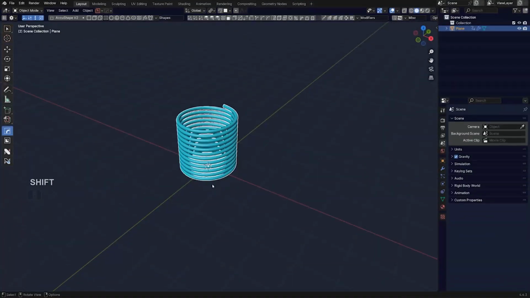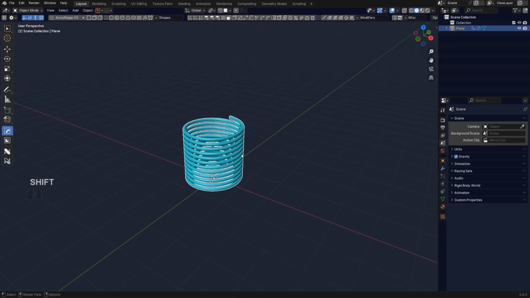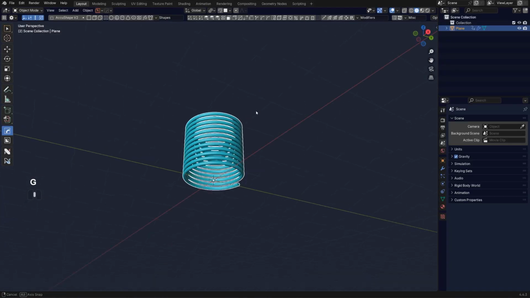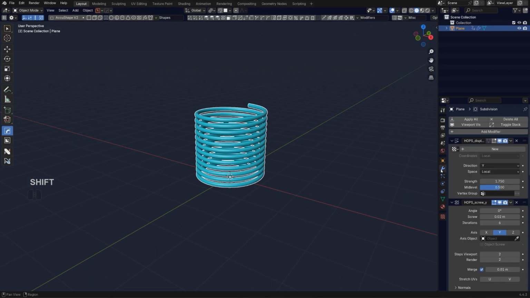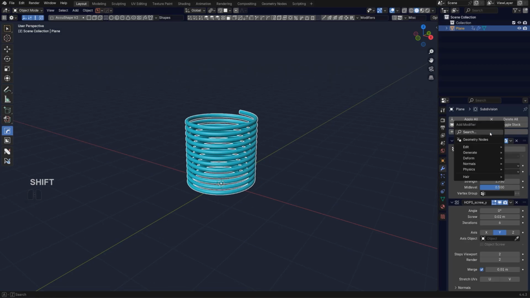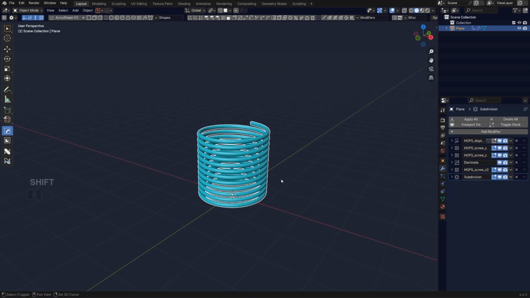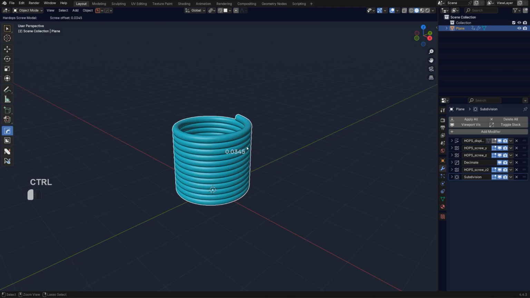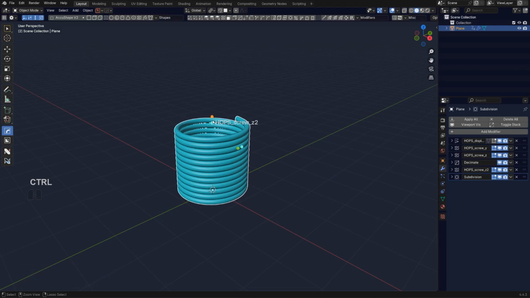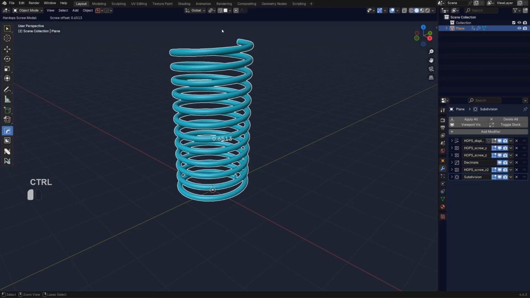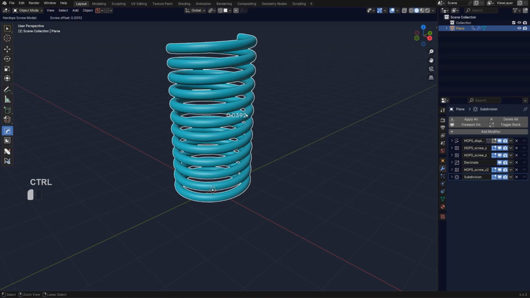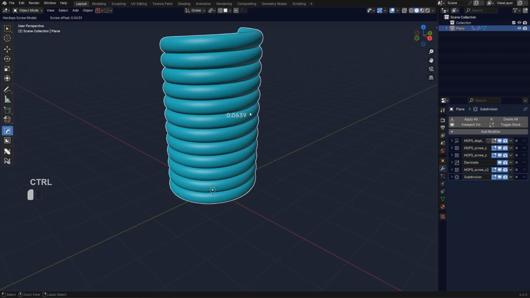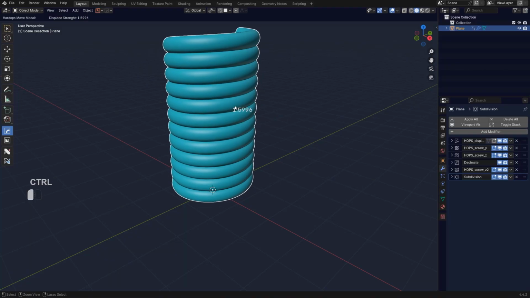But let me show you how this works. So Smart Shape is really cool, right? You add this to Blender, it looks normal. However, you can tell that it's not normal when you look at the modifiers. There's quite a few of them, okay? And you can control them here by holding Control. You see these dots and you hover over them, they'll tell you what it does. So we can control the thickness, we can control the height, we can control the volume. There's a lot of stuff you can do here.